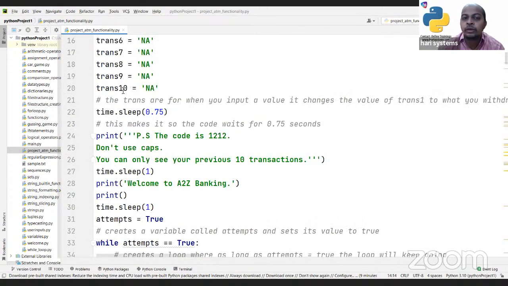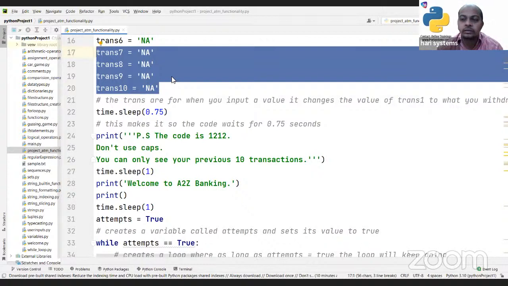The variable is predefined. If we make a variable empty, it won't take it, so we have to assign something for the data. That's why we have assigned a 0 or NA here, whatever you can use. If you want to handle N number of transactions, you can add them. It's simple, but if you are adding more transactions, you have to go for a database. That would be the better idea, because there is no ending to how many transactions you will add here.